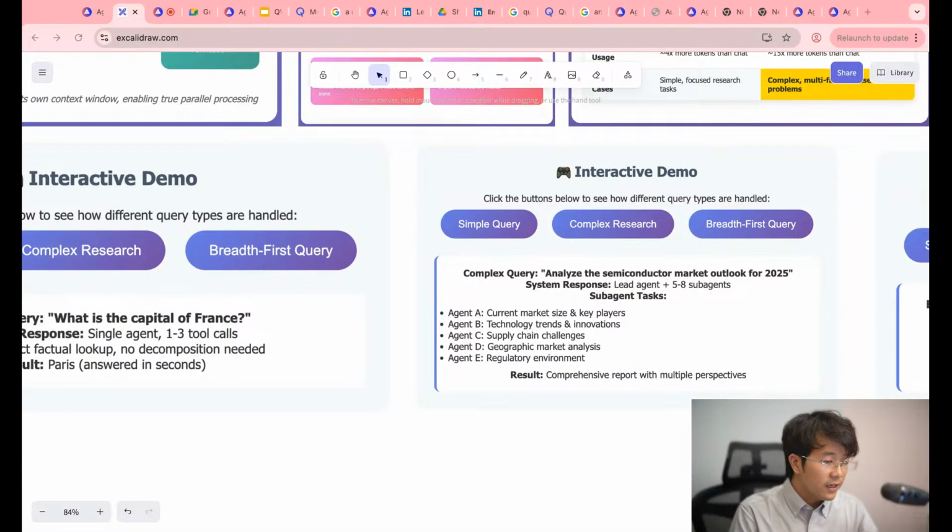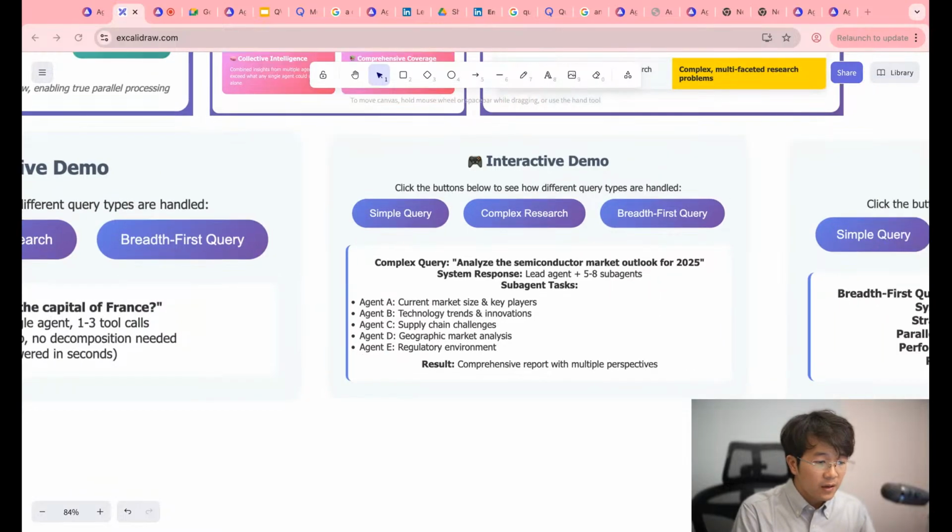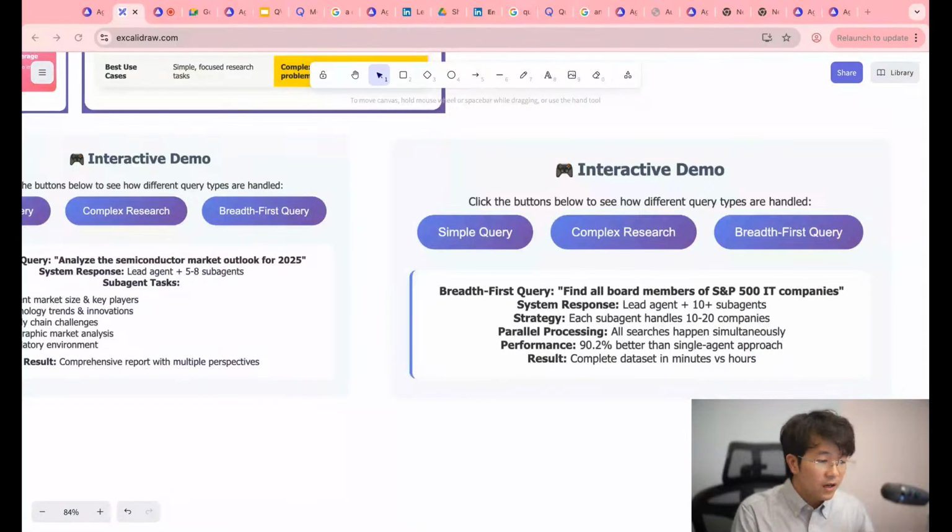the lead agent will decide, okay, I need maybe 5 to 8 sub agents, and agents A, B, C, D, E will research different areas and aspects, and combine a comprehensive report with multiple perspectives. And even for this one, we have the ability for the sub agent to plan for itself.